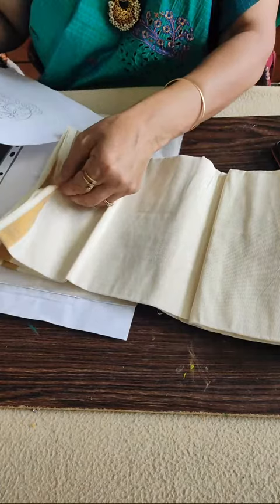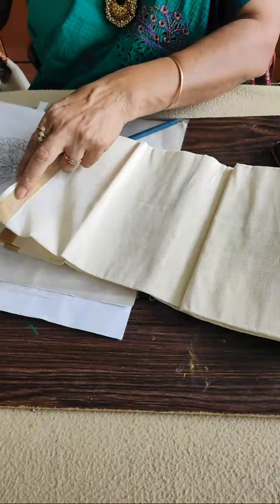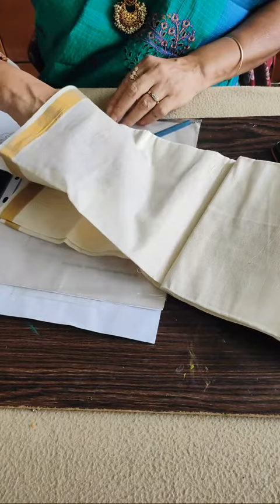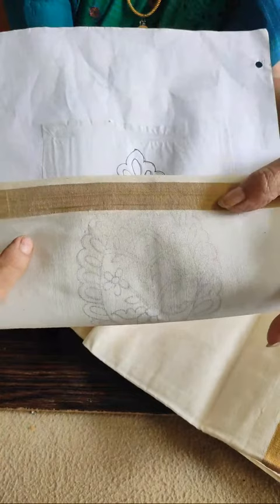I will just place it and show you. So the art is called Usta. I have done it on a wooden box also. See, can you see the design clearly because of the transparency of the fabric?